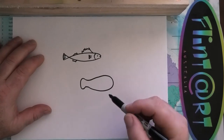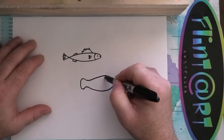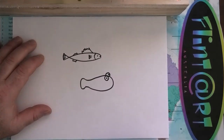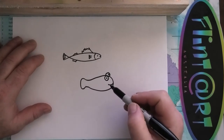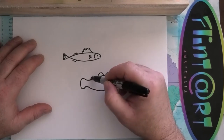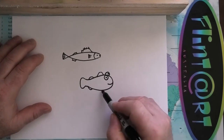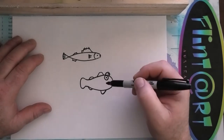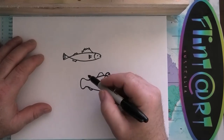And then what you do there is add some eyes. Now you can have an eye here, like that, and then the other one can sit on the top and look like that. And then you draw a little mouth down here, and then we need to add some fins. So there'll be one here, another one there, a smaller one, another one here, and then also the fin that would be here somewhere. So what you do with the clownfish is separated into the orange and white colours.